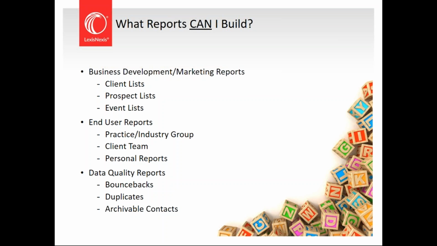And of course, data quality reports. What kind of analysis could you do on bounce back data for your marketing team? How could you format a list of duplicates, let's say, to help further research and resolve the issues on those? And think about things like even archivable contacts, right? What kinds of info would be valuable to show maybe your end users if you want to get them involved in deciding which contacts should be archived, which ones shouldn't? You can make reports for that.